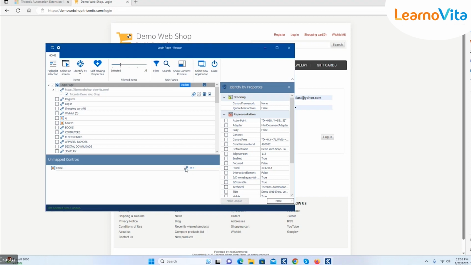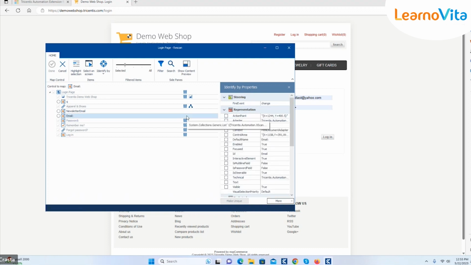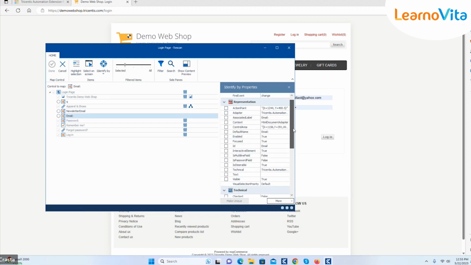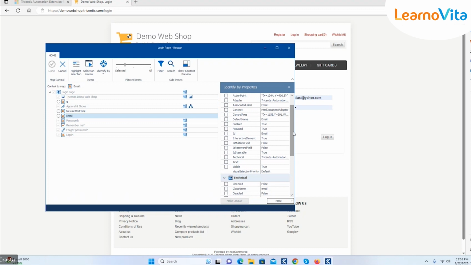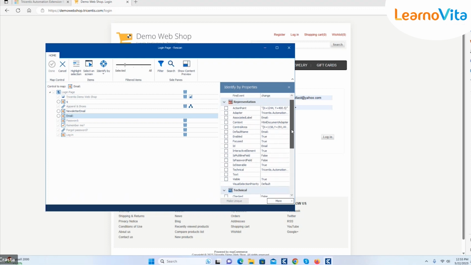Click on that. Select the email text box, click on the radio button for email. In the left pane you can see email.